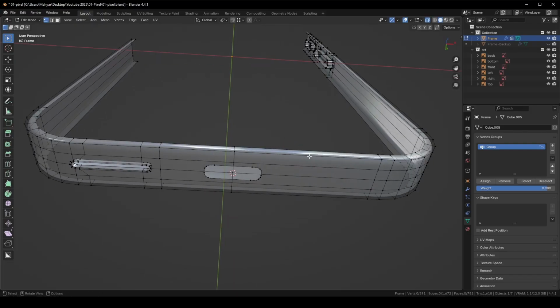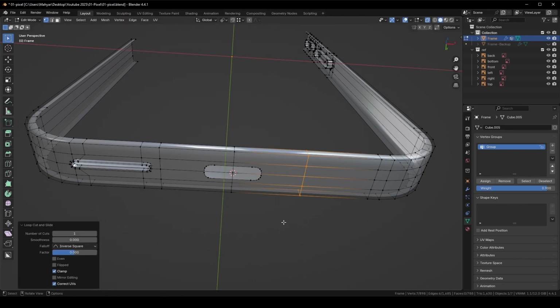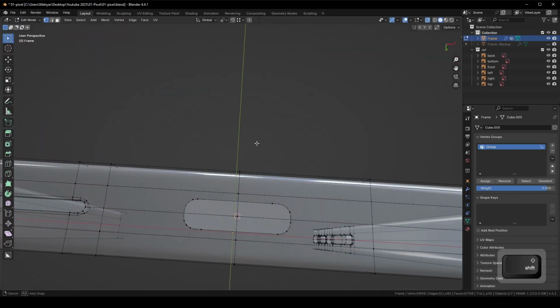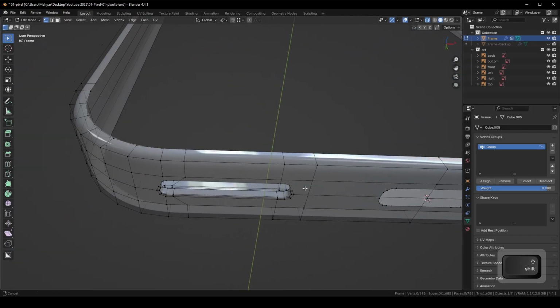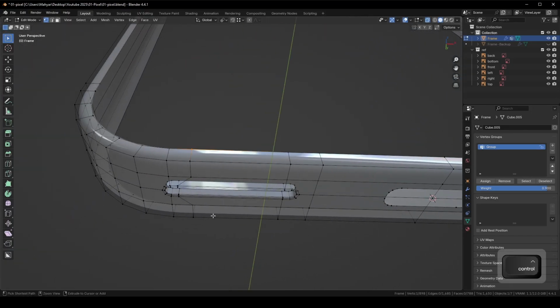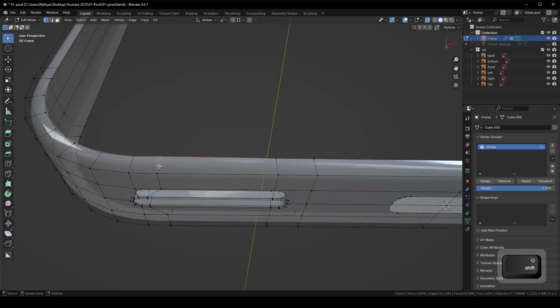In the guide mesh, we have a segment here repeated all over the phone because we have modeled a quarter of the phone in the guide mesh. I will dissolve these added edges here.